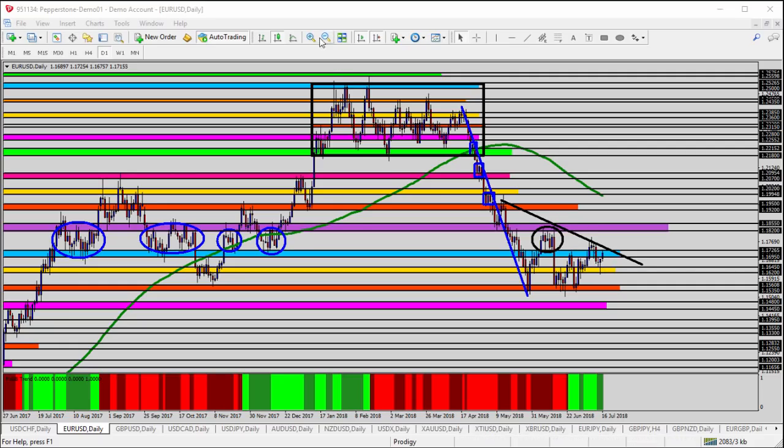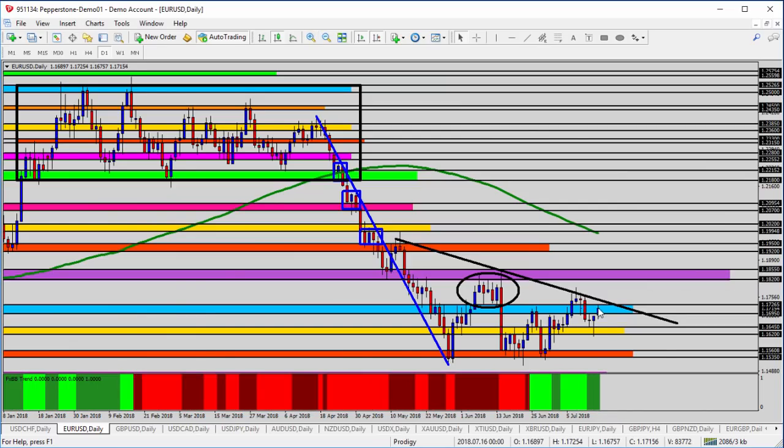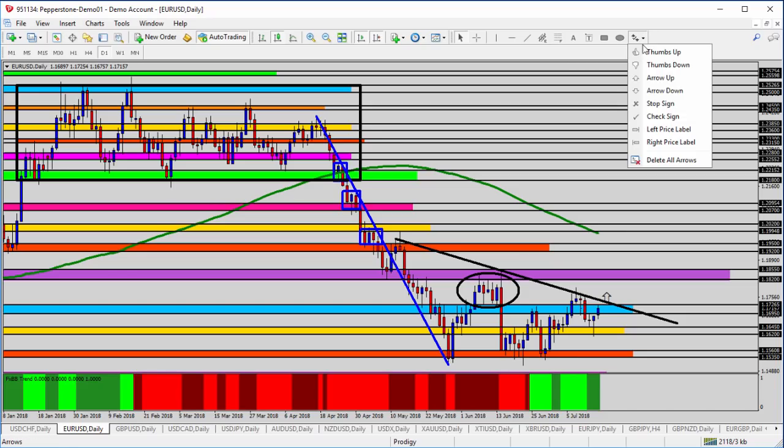Let's go ahead and zoom in on this a little bit. We're challenging that blue zone once again. Again, it's a statistical thing here. There's this tendency of the market to rise from 1725, the top of the blue zone, to 1820, the bottom of the purple zone. So we have this confidence that if it can get above the blue zone, the black line, then we look for it to go to the purple zone.